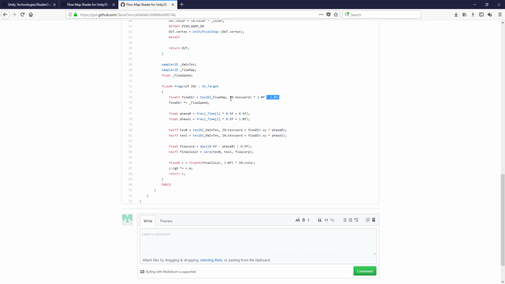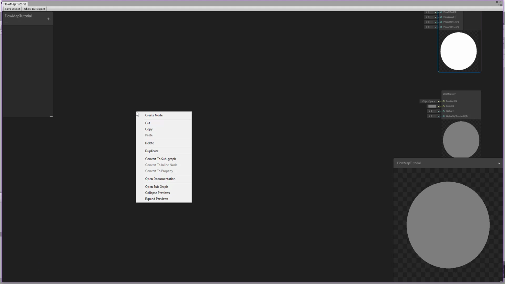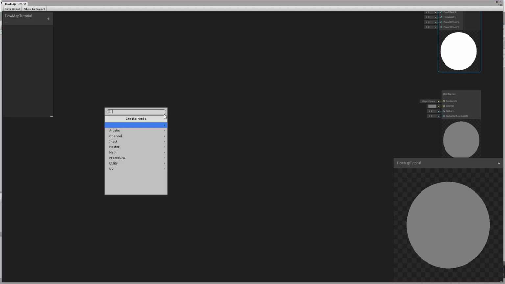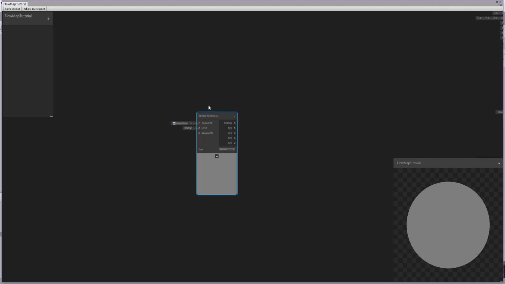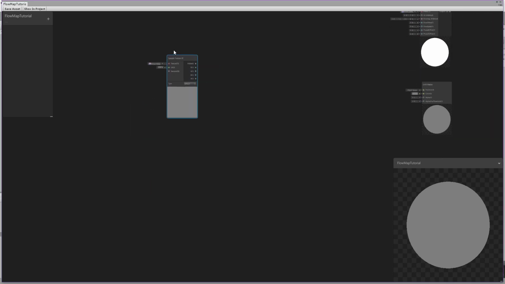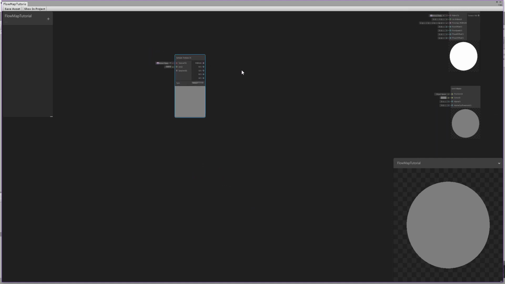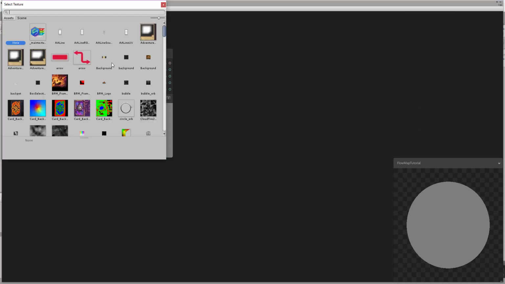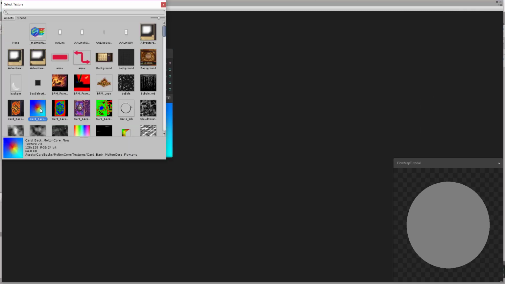So how do we do that in the shader graph? We need to sample the texture. So let's create a texture sampler, a normal one. This is the flow map texture, which we can select over here. Let's select any flow map, for example this one.